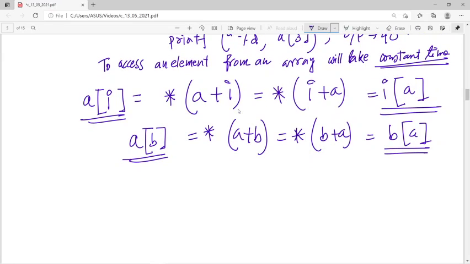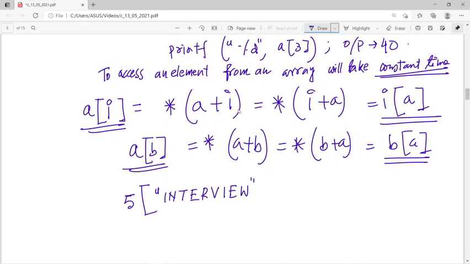Now if we want to print this value, say we write 5 and within this array we write "interview". What should be the output of this program?